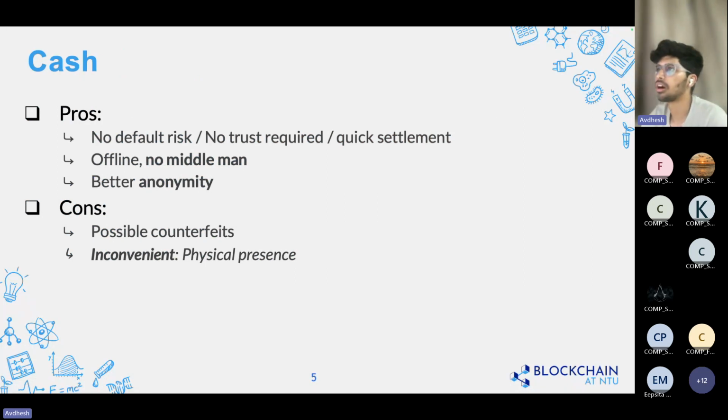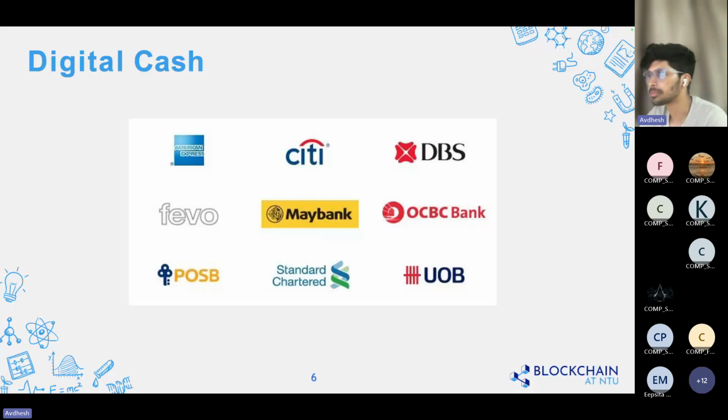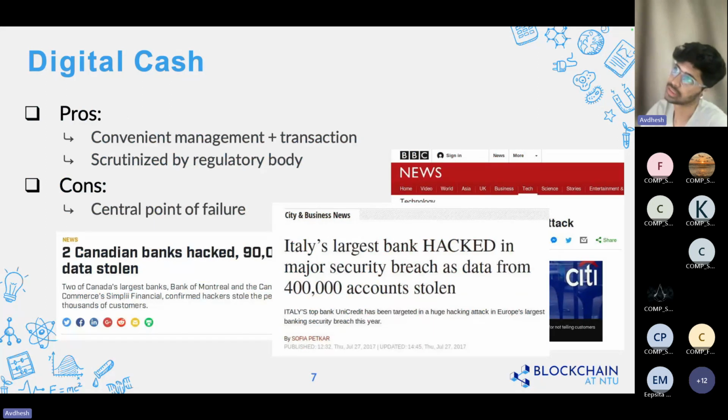the cash, but also banks used to experiment on this. We have UPI, for example, which is still not a good example of digital cash, but we have something online, right? So banks started using it. We have UPI in India. In Singapore, we have DBS PayNow. So that kind of stuff. So now the digital cash pros are something like these.